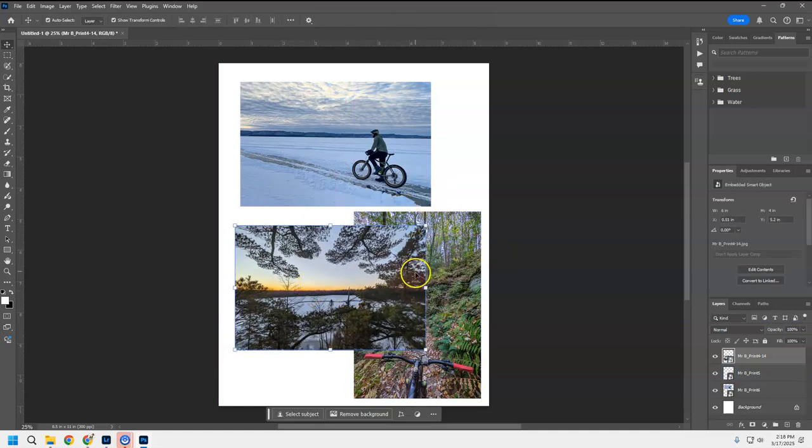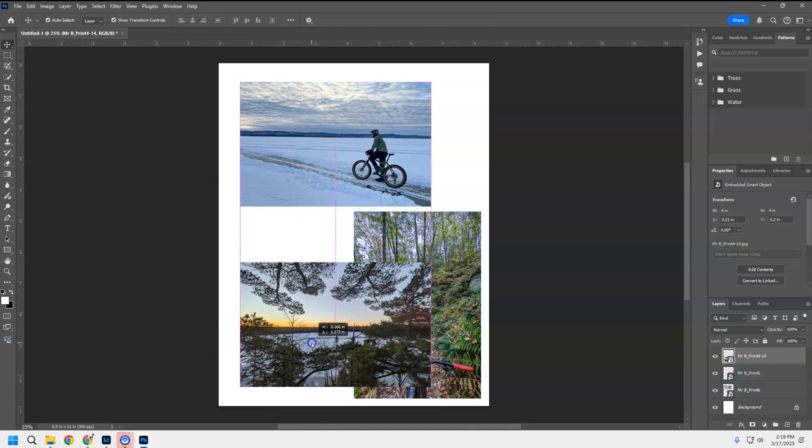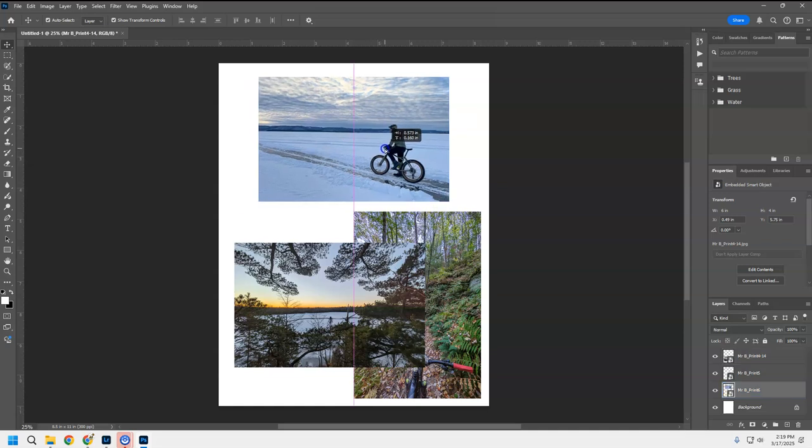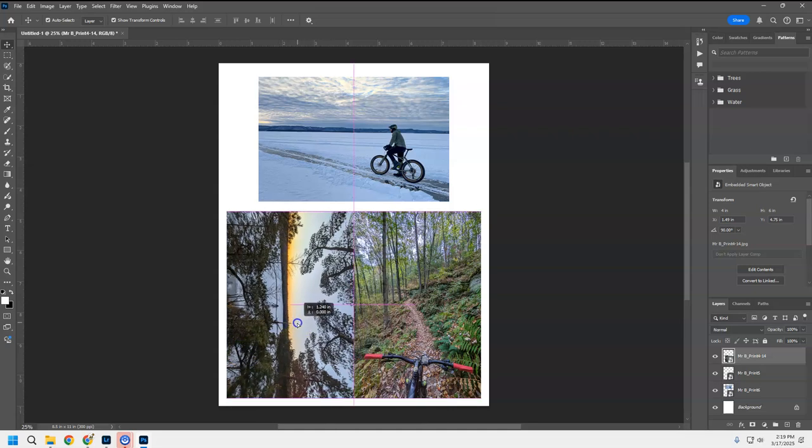Now, you'll see here that I have 2 horizontal and 1 vertical. And really, you need to have 2 vertical images and 1 horizontal. But when we print these, this will be totally fine. We're just going to take this one right here. And I'm going to come over here to the rotate. I'm going to go 90 degrees. Okay? Flip it 90 degrees. And now we can place it.